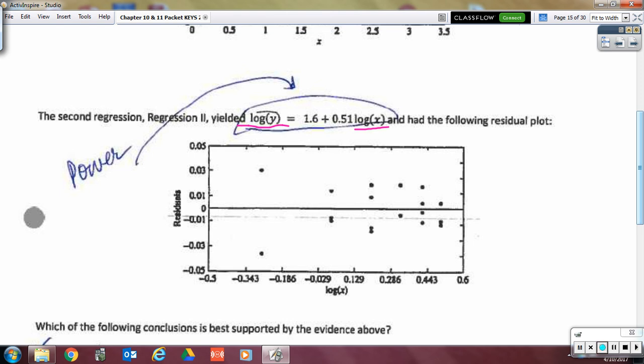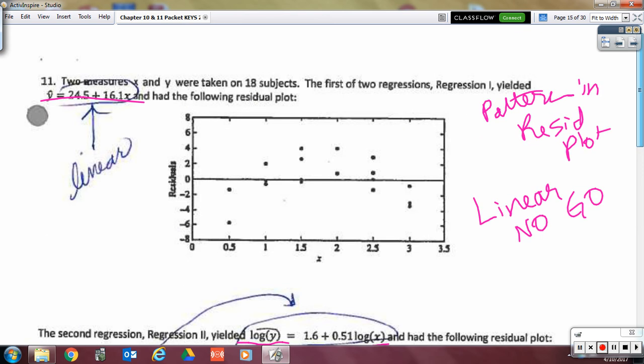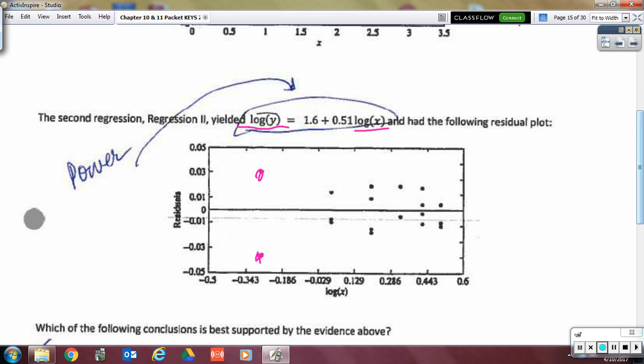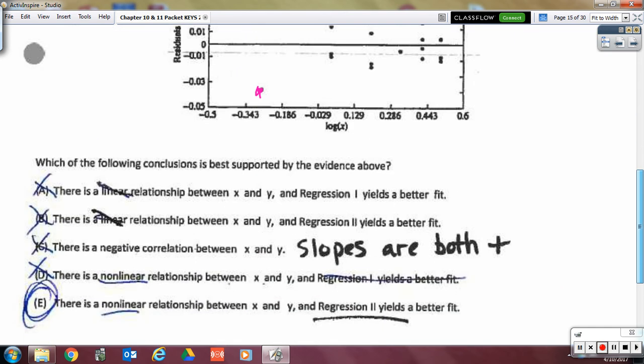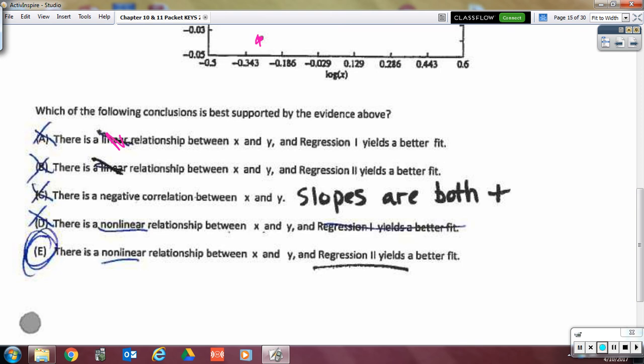Here's our residual plot. We could be a little concerned. Anybody think, well, it still looks a little bit more varied out there? Okay, I hear you. But of the two options, residual plot 1 and residual plot 2, which one yields a better residual plot, showing that it's a better fit? Residual plot 2 shows that that model is definitely a better fit than linear, so I know power is a better fit. Down here, we are told the linear of x and y is a no-go, so A and B are out. It is nonlinear because it is power, so those options are good. Regression 1 is not the better one. You told me regression 2 yields the better. That's why it is E.